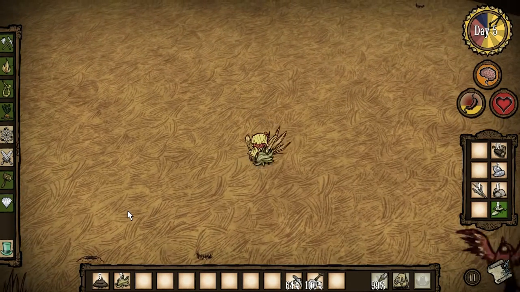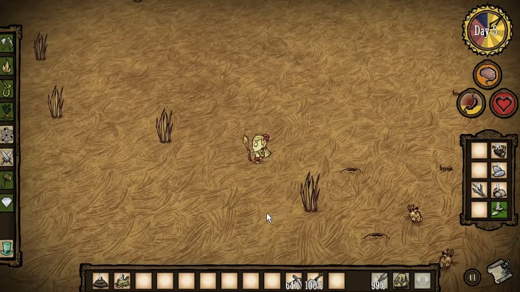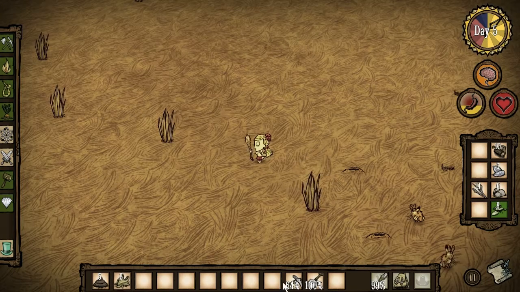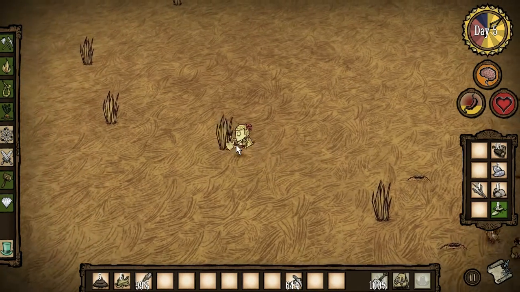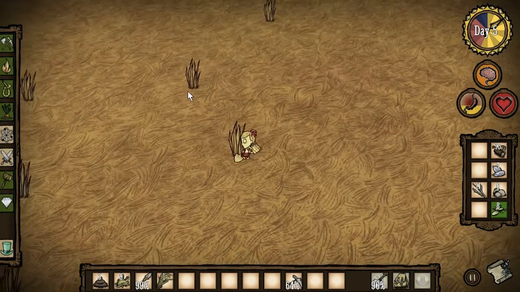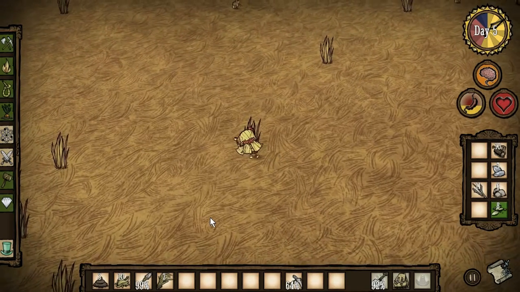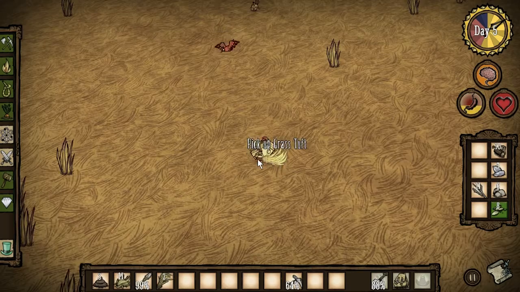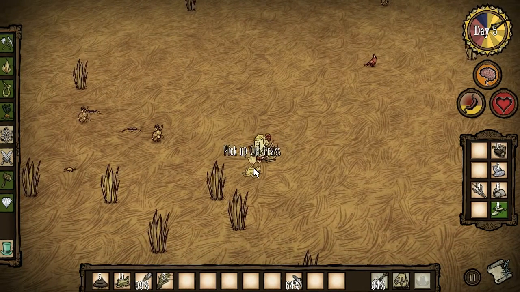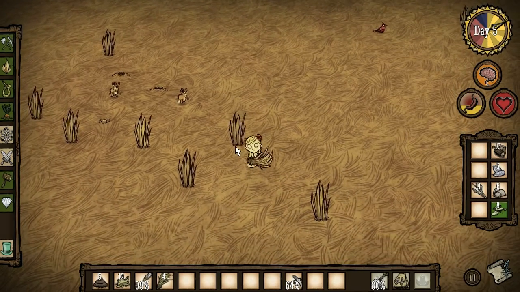Let's see, 8. Where's the map? Okay, we're going to go over to this patch here and dig up, like, let's dig 12 of these. I wish when you dug it would auto pick up, but oh well. We're doing fine on sanity. We are not doing fine on food though. We need to go on the warpath.